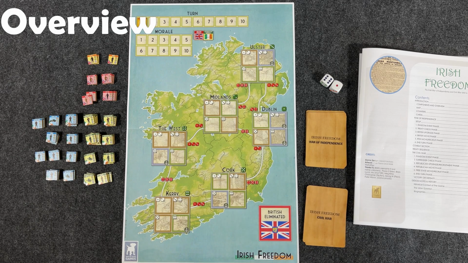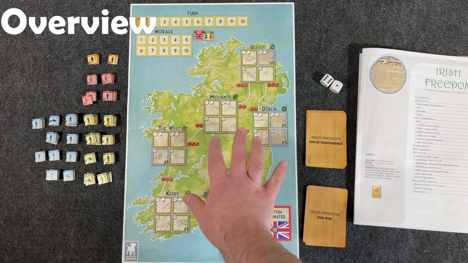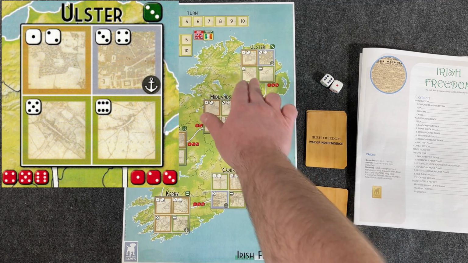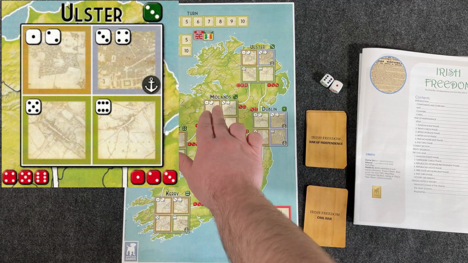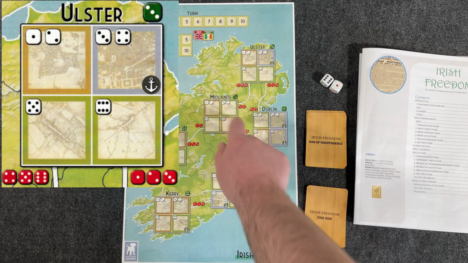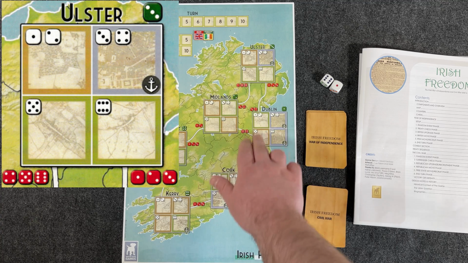First off, we'll look at the map. This beautiful map of Ireland, a nice green, is divided up into boxes. The boxes are regions: Ulster, Dublin, Midlands. Not only are they named, but you can see there's a different number in a green die next to each name. Within each region are areas.